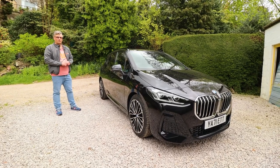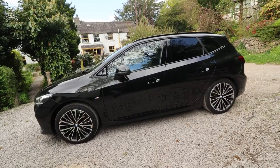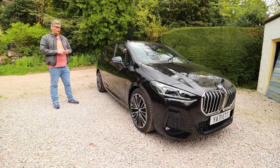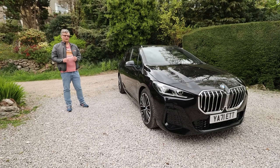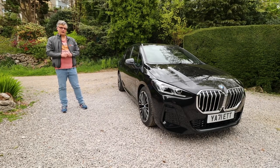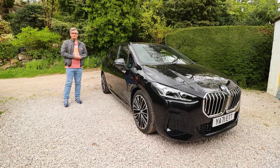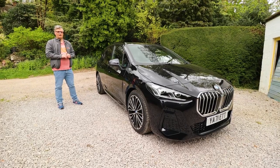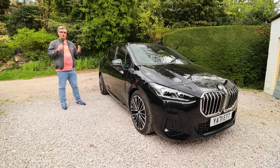The BMW 2 Series Active Tourer suits so many applications. It's perfect for the family — it's roomy, it's well equipped, it's even got tech from the i4 and the iX. But it's also got a dark side, meaning you can go for M Sport. You get a tighter steering rack, 216 brake horsepower, so it pulls 0-60 in 7 seconds, delivers around 45 to the gallon, and it's lowered 15mm. We used to own the Xsara Picasso, so getting back behind the wheel of something aimed at that market — well, it's spot on. To find out if this is the ultimate subcompact, we're heading down to the SMMT test day, around 200 miles, which will give me a feel for motorways and roads I'm not familiar with.